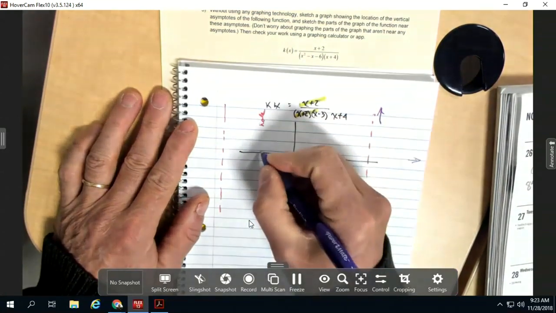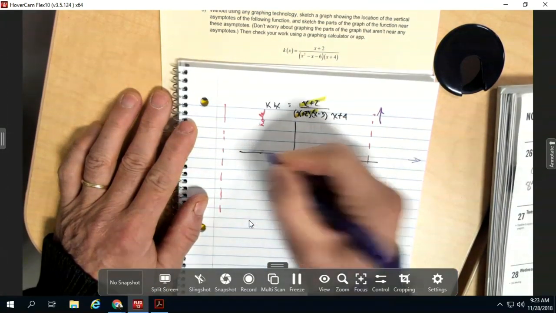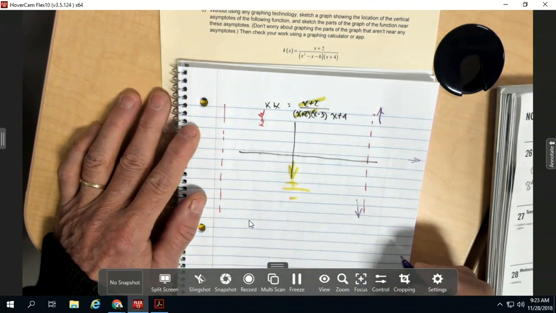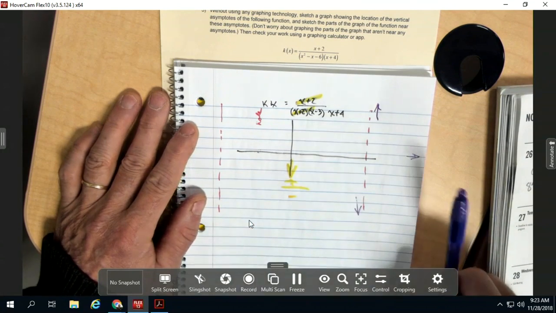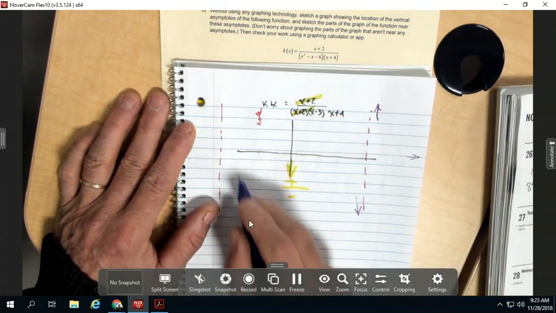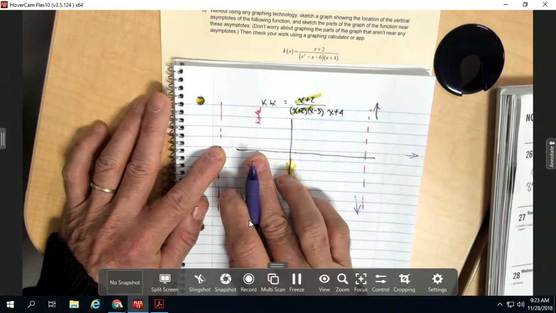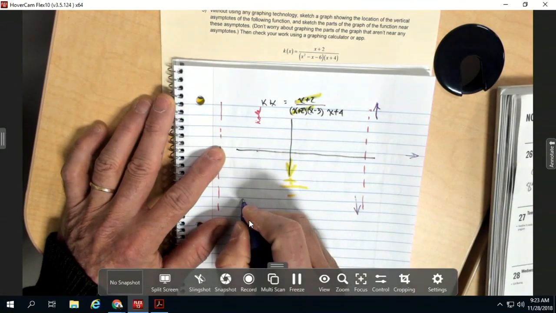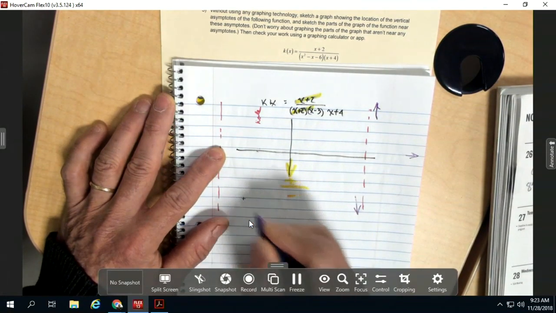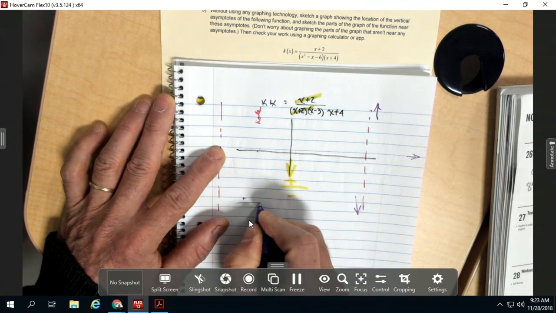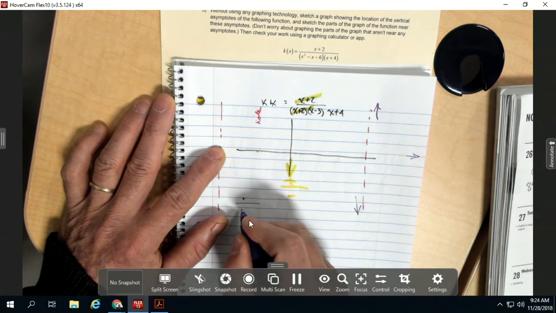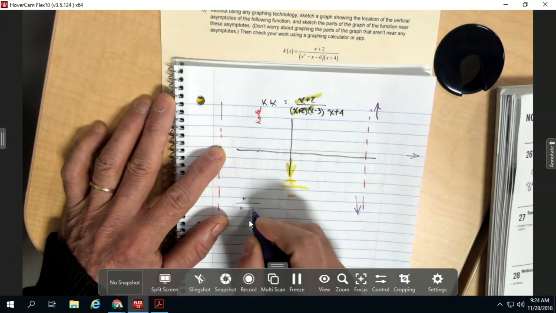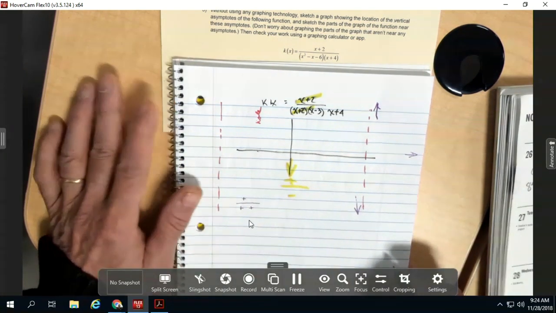Now, because there's a hole here, some people say, well, maybe the hole was at 0 and we did cross. So that's why I said, let's try finding a number between negative 2 and negative 4. I said, try negative 3. Well, negative 3 plus 2, that's negative. Negative 3 squared is 9. Minus negative 3 is 12. Minus 6, that's still positive. And then negative 3 plus 4 is still positive.